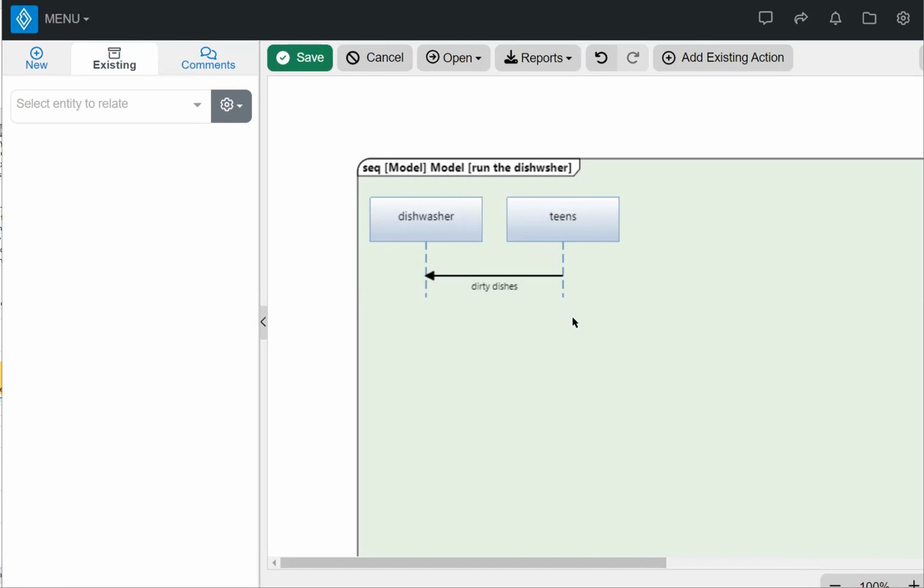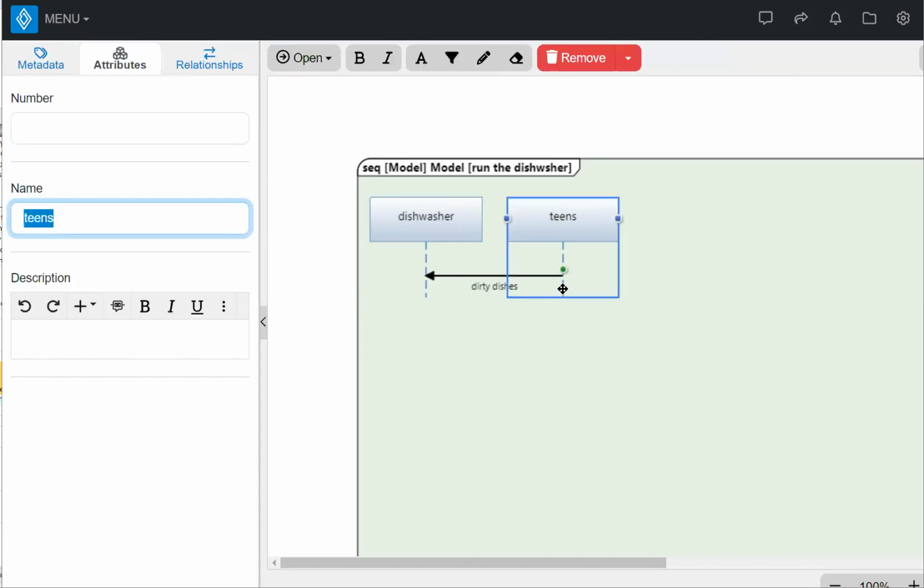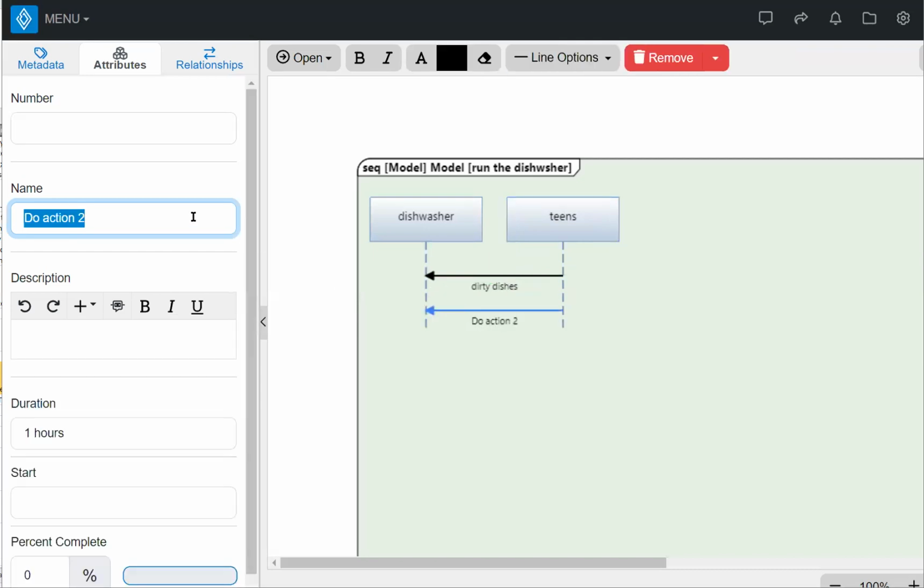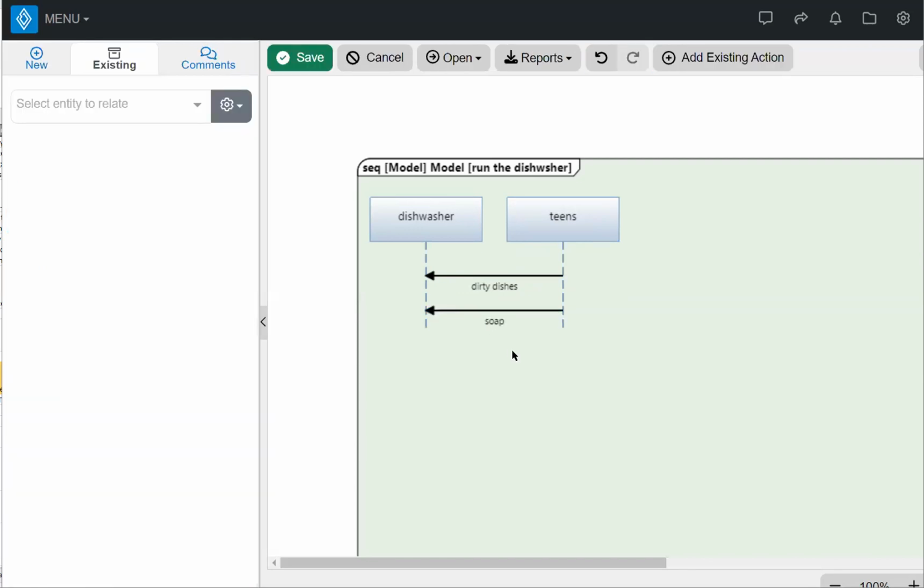Okay, next thing we're going to do is add the soap and pass over instructions. So notice here, I still have that green dot, but I have two choices. I can either put something above dirty dishes or below. In this case, I'm going to choose to do that below. So I'm going to set up the soap. Then I'm going to set up the various cycle settings.